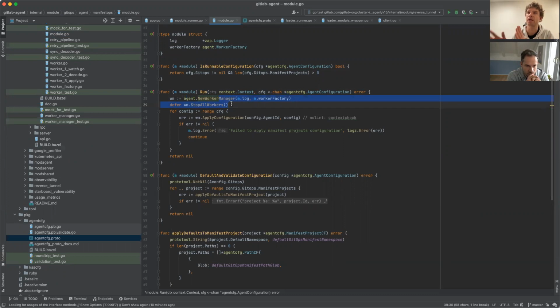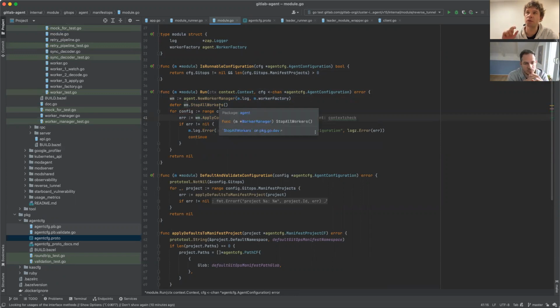So they are applied concurrently. So it's just a loop over the channel. We are given the defaulted configuration, and then we tell the worker manager to apply that configuration. So it shuts down workers, starts new workers, and starts and stops whatever needs to be done.